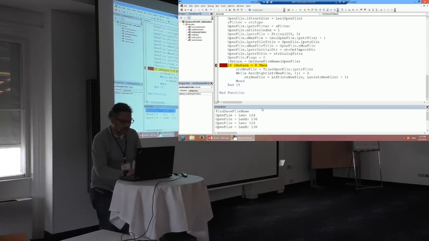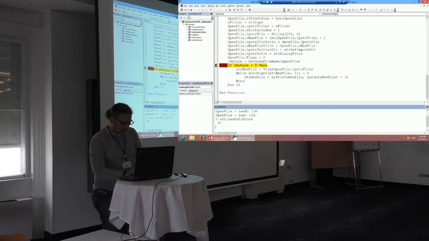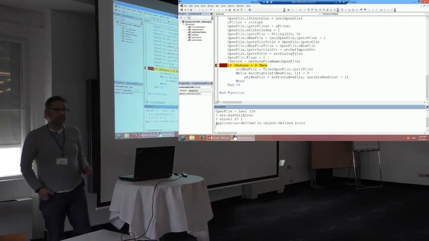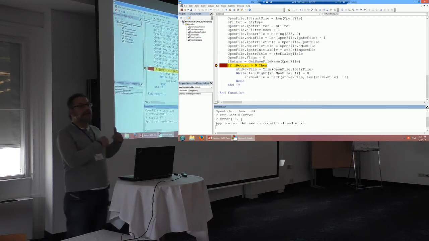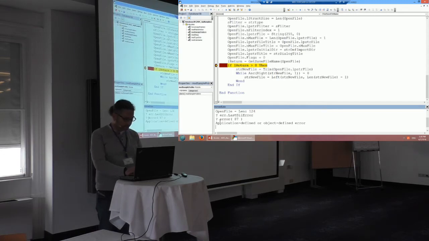Maybe, yeah, maybe we get here something out of that. Yeah, there actually is one. I'm not sure if I can use the error function to retrieve any valid value. Probably not. Now it's just application defined or object defined. You could declare the get. Pardon? Access error. Access error? Yeah. Just right over there. That way? Yeah. Oh. Doesn't make any difference.